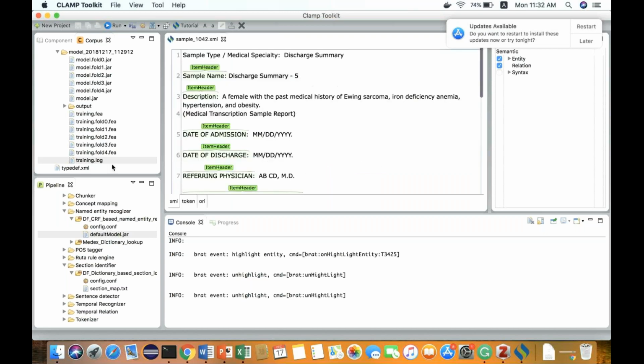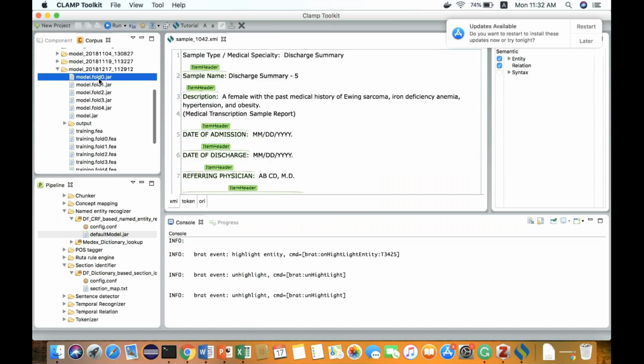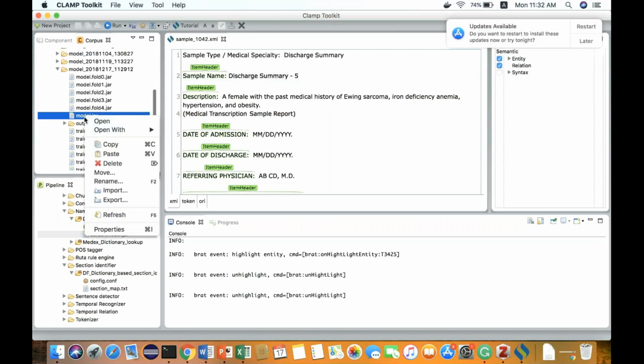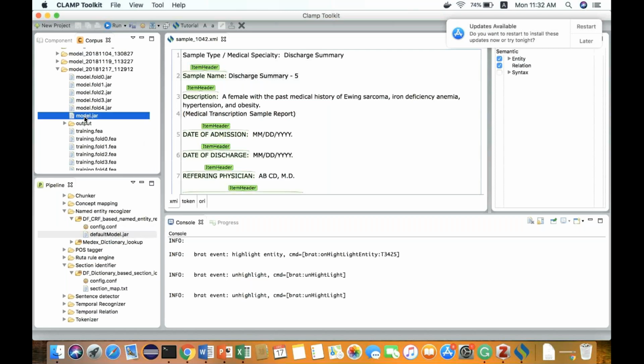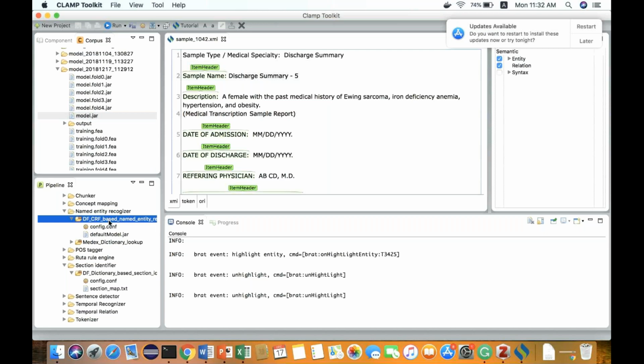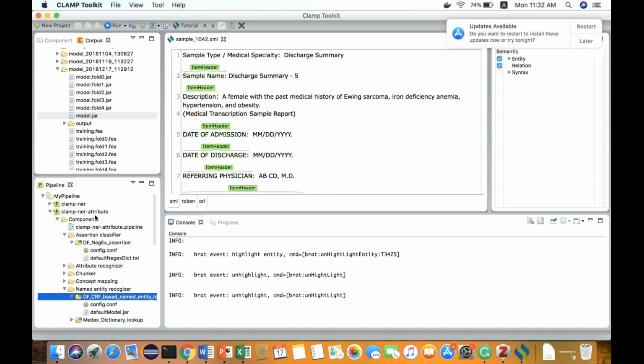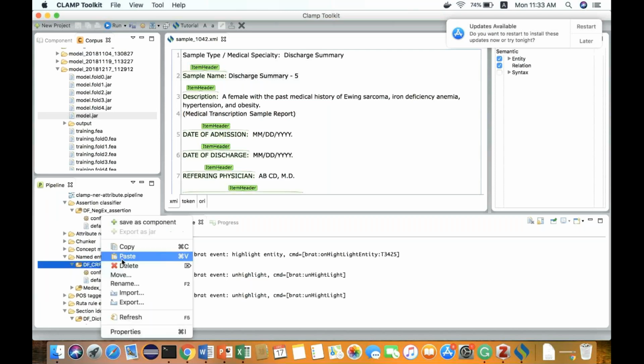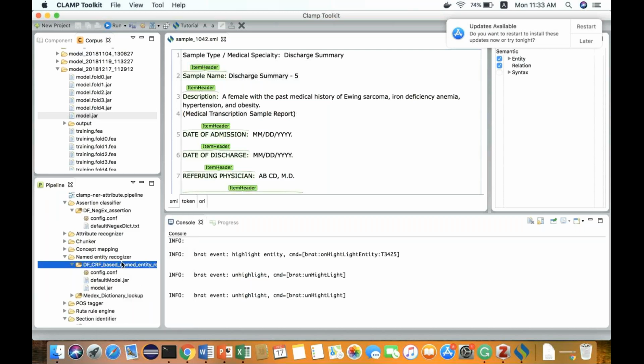And then we have these model files. That's an individual model file for each fold, and also this model file. This model file is the final output after the machine learning training process. So with this model, you can copy it and then go back to the pipeline where you want to apply this model, and paste it here.